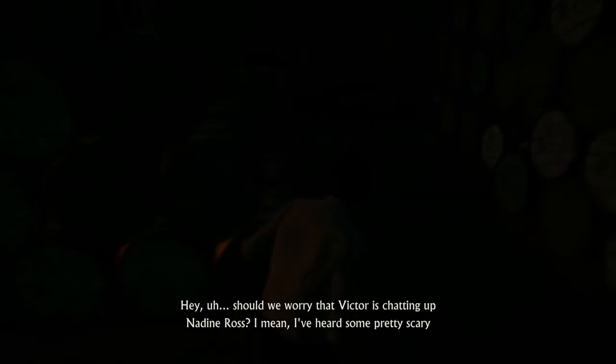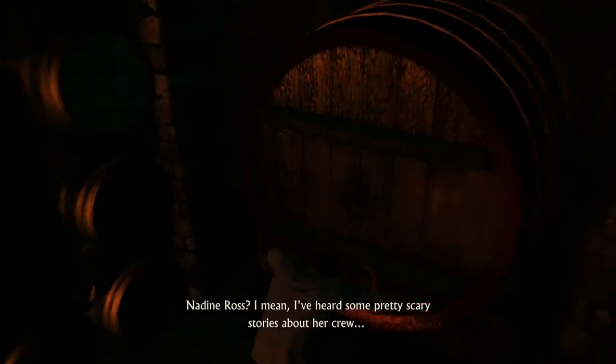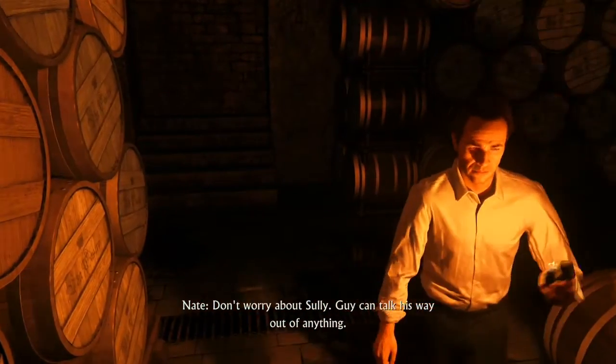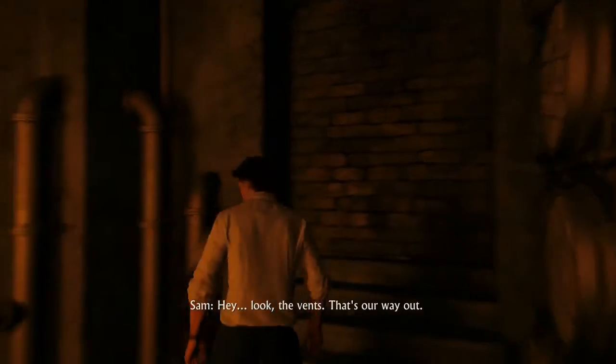Hey, should we worry that Victor is chatting up Nadine Ross? I mean, some pretty scary stories about her crew. Yeah, don't worry about Sully. I can talk my way out of anything. All right, there's stairs to a brick wall. That's nice. That's just great. All right, now come over here. Jump through here. Then jump through here. This way. Oh, I thought I saw a crack in there. That's our way out. Yep.